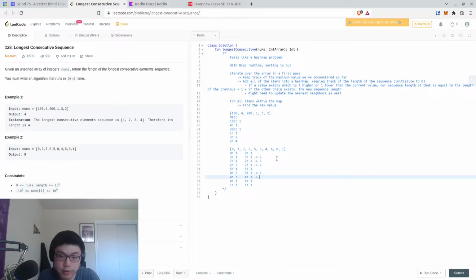This 4 sets to 2. No, this 4 sets to what? It's 1 plus 2 plus 1, that's 4. So you're set to 4. Because we have 2, 3, 4, and 5, which is the longest chain now.